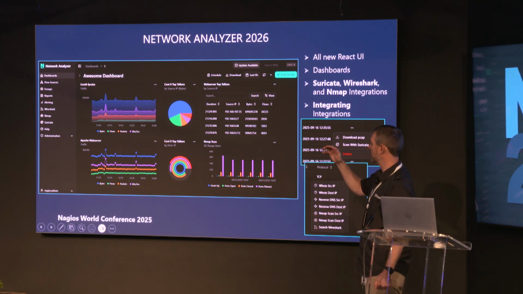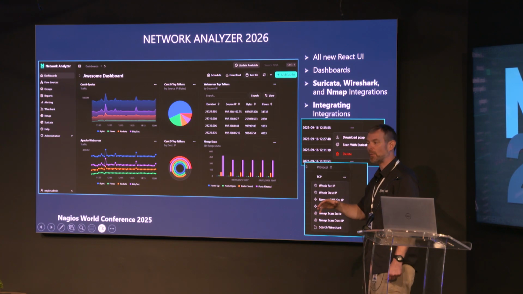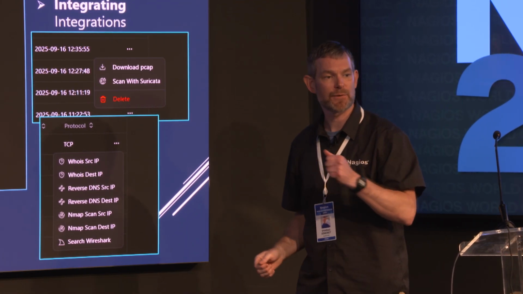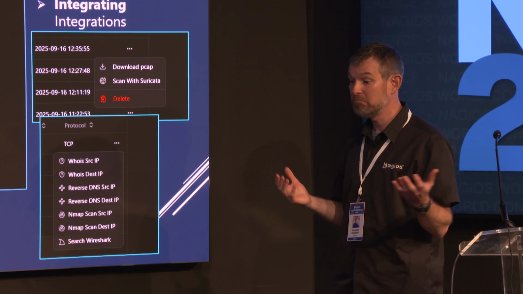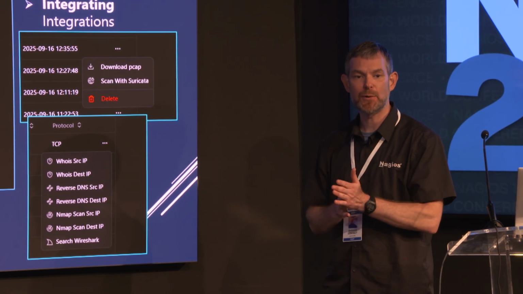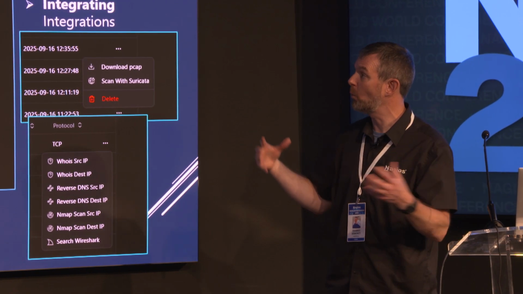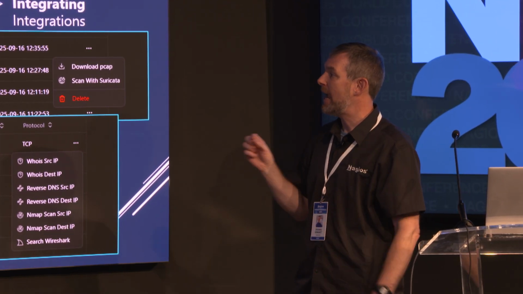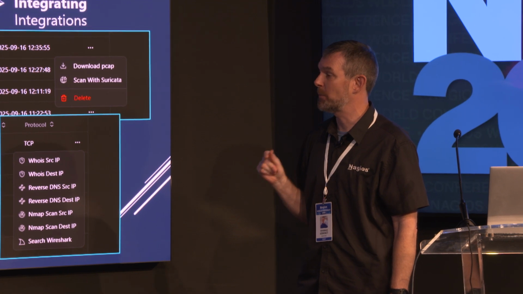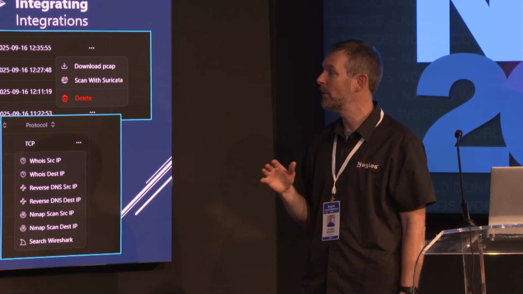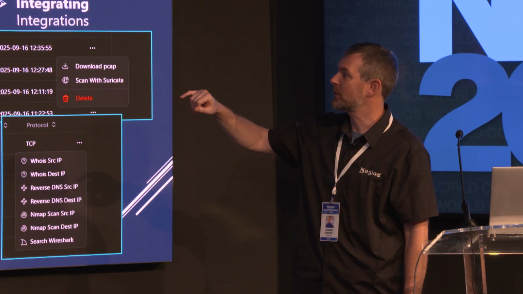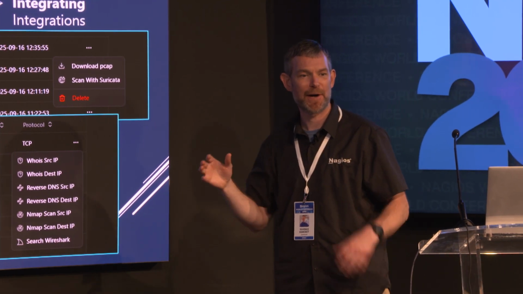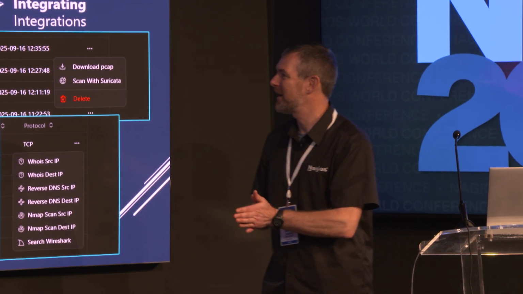And then it provides a list of commands that you can run. You can just hit the copy all button, drop it in the CLI, hit enter, and away you go. So it's very quick, within 30, 45 minutes, even for a brand new user. You can have all of these integrations rolled into Network Analyzer and working. So it's really accessible, really quick. The Nmap and Suricata installs are super quick, like seconds, and they're just ready to go. The Nmap and Wireshark ones, I mean. The Suricata one, it's a pretty big chunk of commands. You'll be living in the matrix for a little while that thing installs itself. But very easy to get up and running.